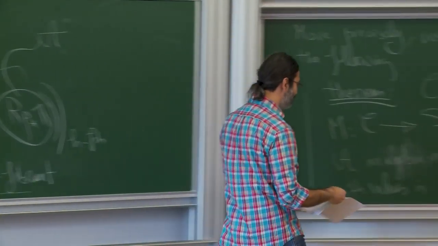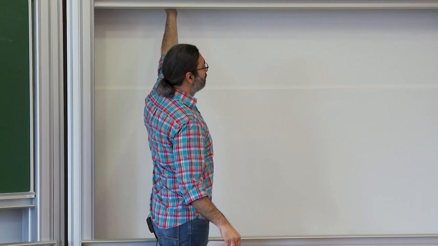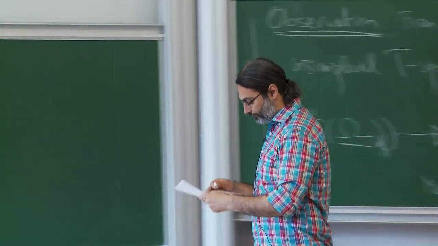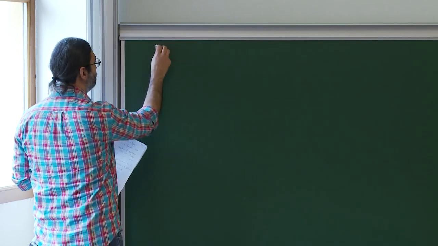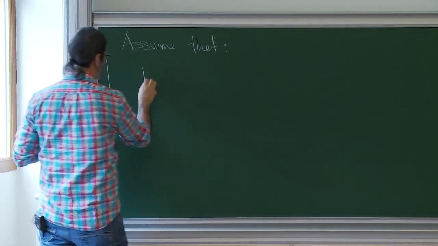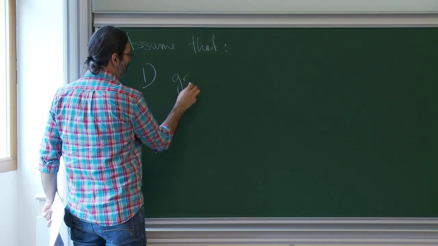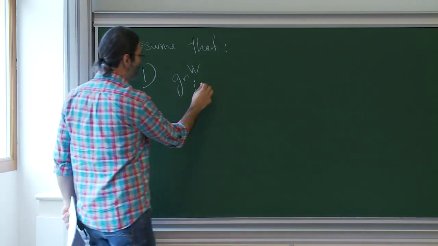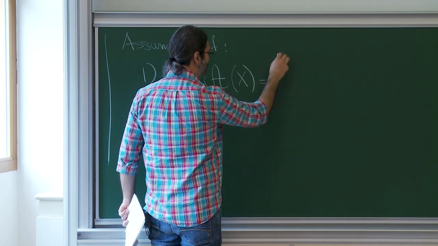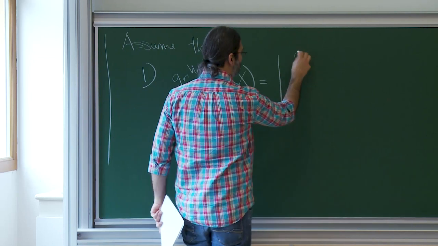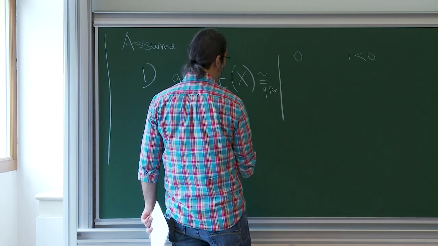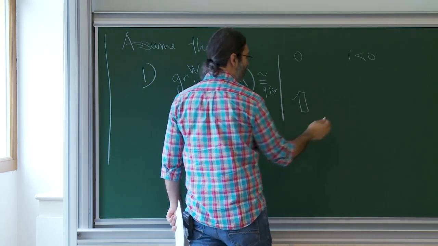Of course, I didn't tell you what this theorem is about. This is just the beginning. We will assume two conditions, and then there will be a conclusion. So let me tell you the assumptions. This is a continuation of the theorem. Assume that, first, the graded pieces for the weight filtration on A, evaluated at an object x, should be 0 for i negative, and quasi-isomorphic to the unit object for i equals 0.